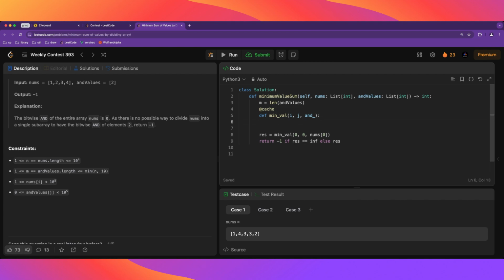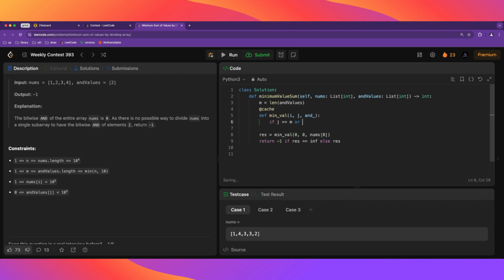So let's think about some base cases. We need to close the last group on the last element, right? So if we already have an index that is outside of the number of parts that we have to choose, then that's an invalid situation.